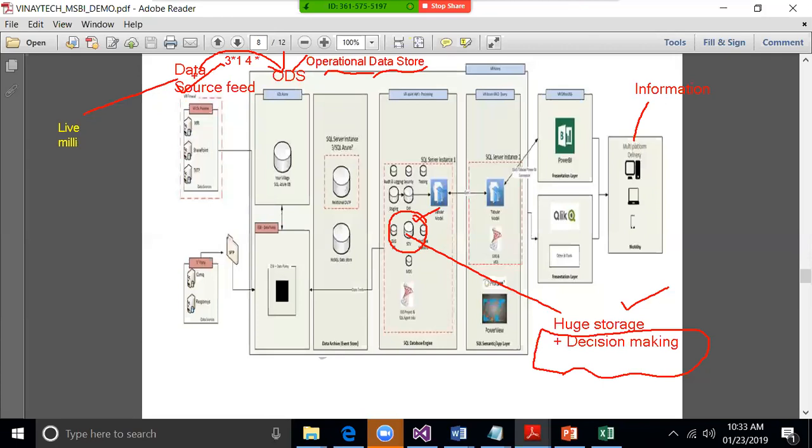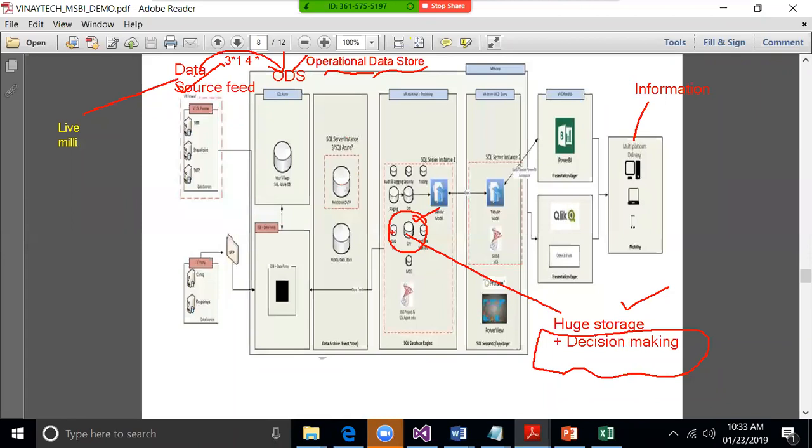5 years before, 10 years before, companies used to maintain ODS systems with a delay of 1 day, 2 day delay, 3 day delay. Nowadays, they're maintaining ODS systems with 3 hours delay, 4 hours delay, like this. How is it suitable? Majorly, this is the input to warehouse. So you need not contact the source system to get the data. You can directly pull from ODS, and that is happening too.